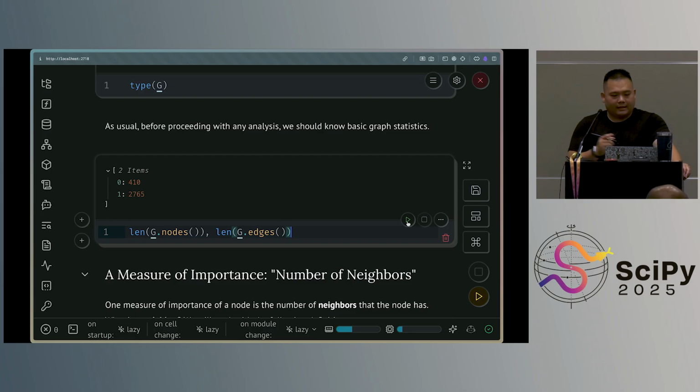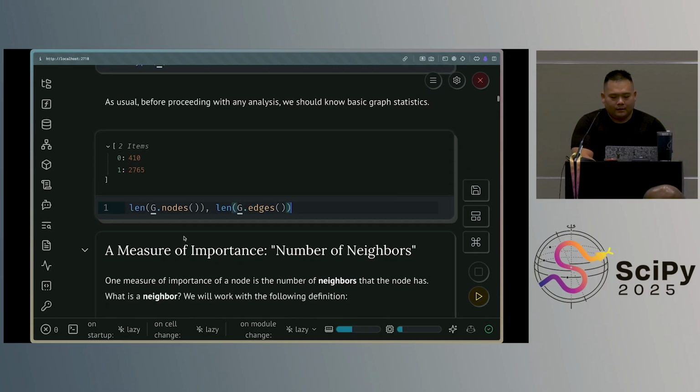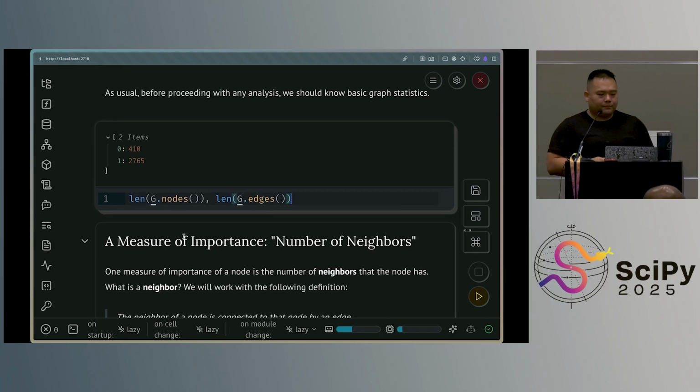What is 400 squared? 16 with 4 zeros would be 160,000, I think, 400 squared. Well, I can't do math. So we would have, in theory, 160,000 edges, but I only have 2,765. So if I were to do a graph visualization, this should be a very, very sparse graph, right? Cool. That's important because if you want to do certain sanity checks on your graph, you want to make sure that your sparsity is where you expect it to be.